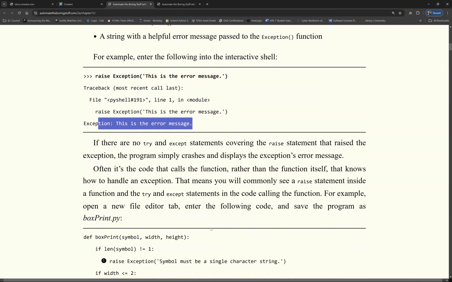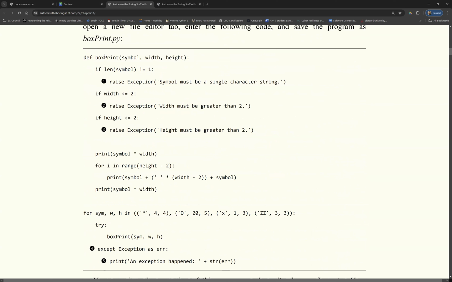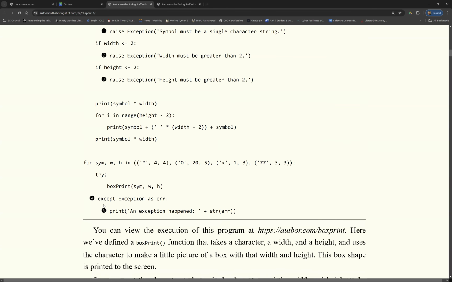All right. So for example, if we had something like this, where we had a function, box print, with a length and all of that, it would go through there. And then we would have a try and except. This except, you'll notice, has except Exception as err. Then we print that an exception has happened, and we convert the error to a string. What this means is if some error pops up here, we want to handle it by printing it out to the user, and the program does not crash. Does that make sense? Normally, you would get this in red text. Instead, we want to print that out in a nice, clean form.